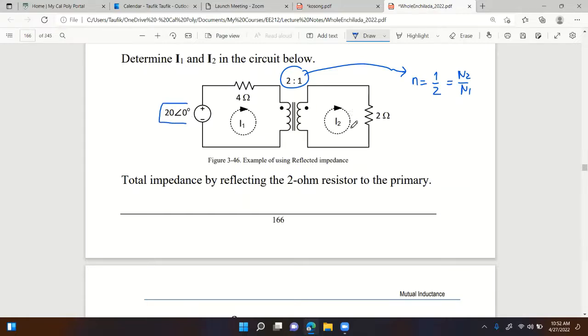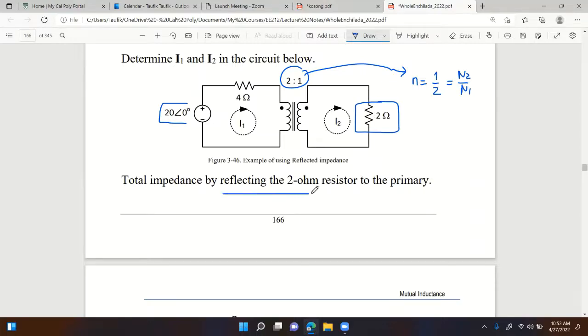All right, so there are different ways of solving this problem. I could, for example, just stick with the two loop equations. If you prefer, go ahead and do that. Or I could do primary rule or secondary rule. I could reflect components on the primary side to the secondary side, or I can do the opposite. I could reflect the secondary side to the primary side. But looking at this circuit, I would rather reflect the secondary side to the primary side. Why? Because there's only one resistor on the secondary side, whereas on the primary side, I have two. So it's less work by reflecting the secondary side to the primary side. So that's what I'm going to do.